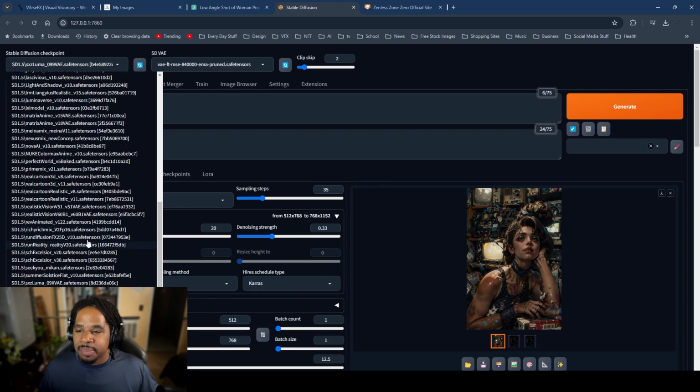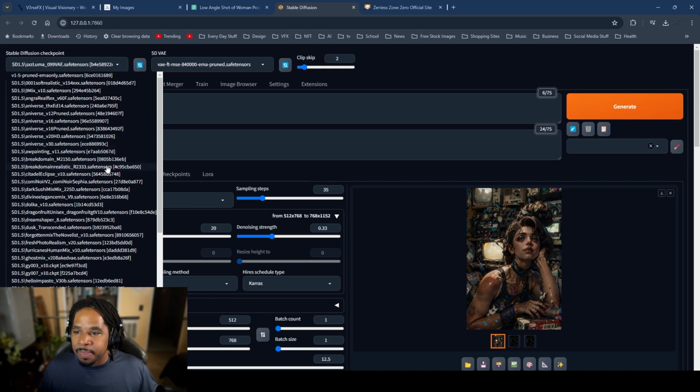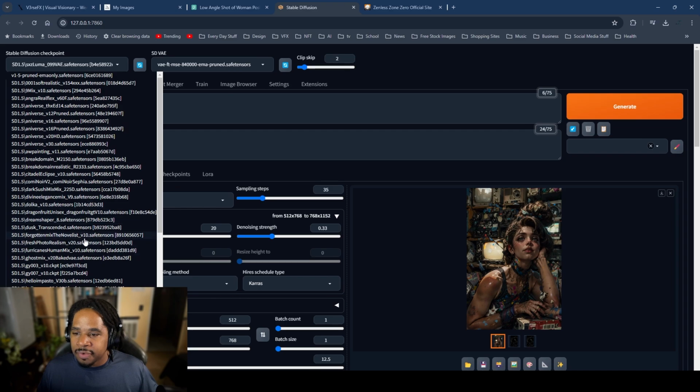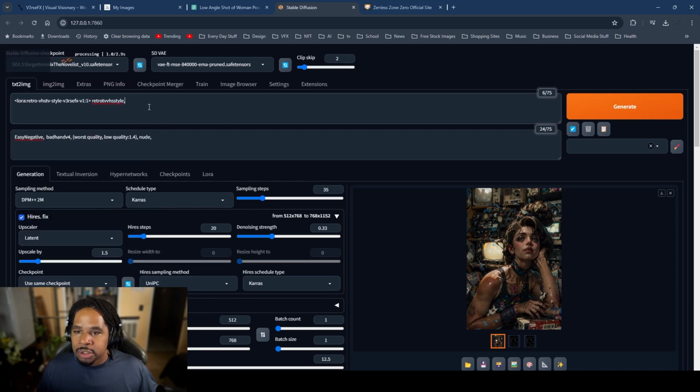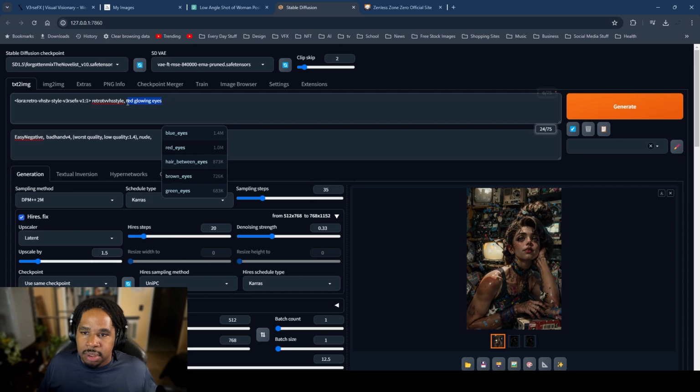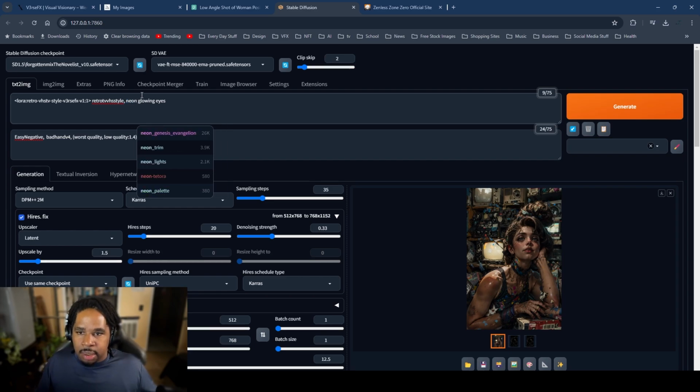As a matter of fact, let me see if I can get a better one than that. So I'm gonna put red glowing eyes. I'm gonna put neon glowing eyes.